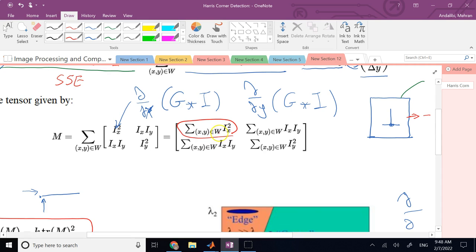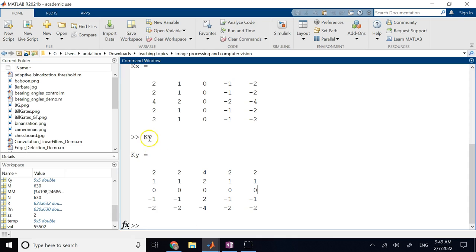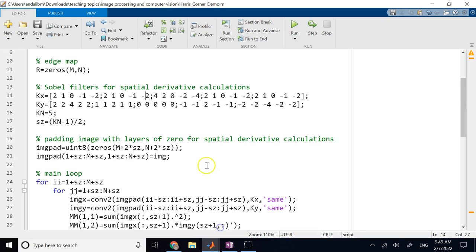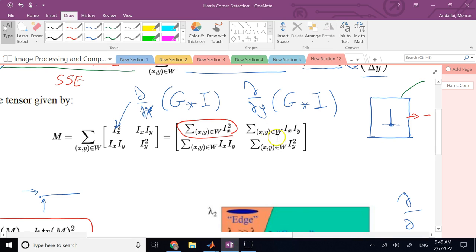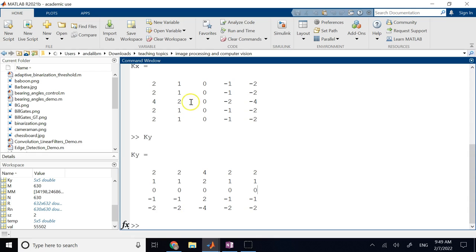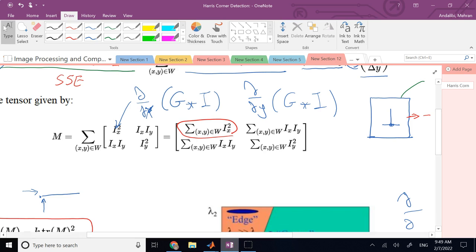I should not really calculate the result of the convolution of this Kx with all of the 5x5 sliding window that I have, because when I convolve this Kx with the 5x5 window and I use the keyword same, it gives me a result which is also 5x5. Now, should I add all of those 25 values to get the first entry? No, because all I'm doing is taking the partial with respect to x of the middle number. Let me write it down for you. I have a window. This window is size 5x5. I convolve it with Kx. It gives me a new window, let's call it W prime, or you might call it W of X.